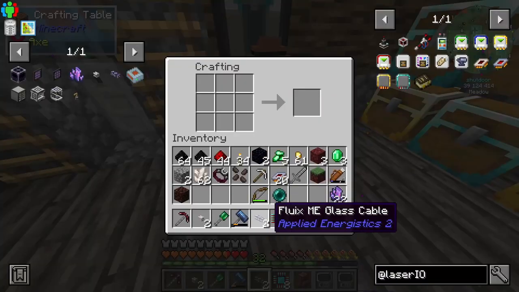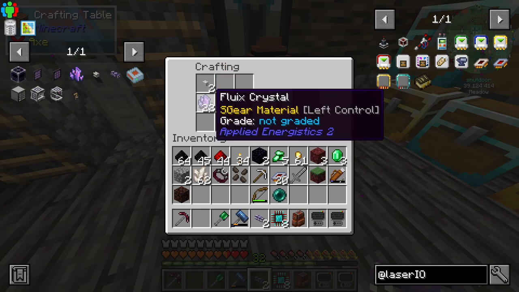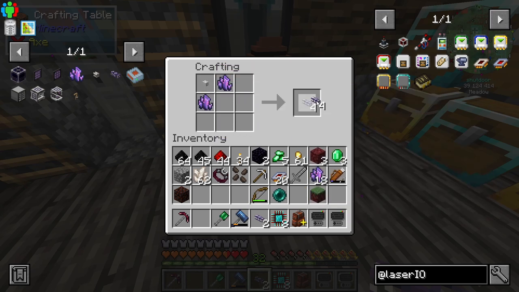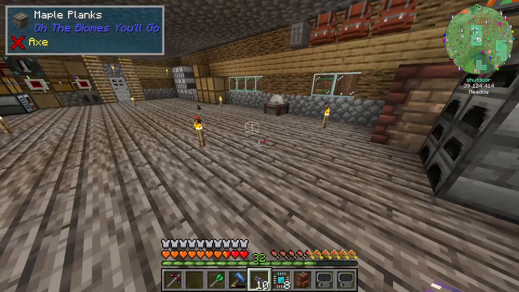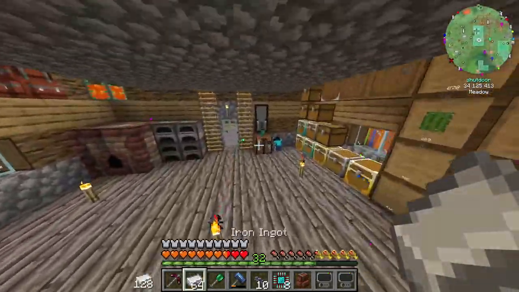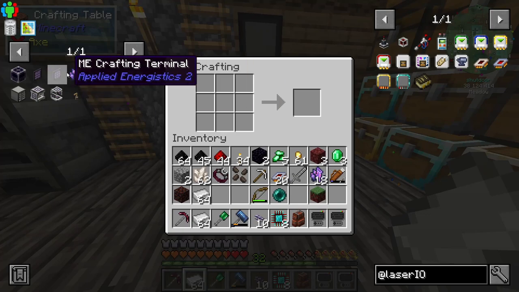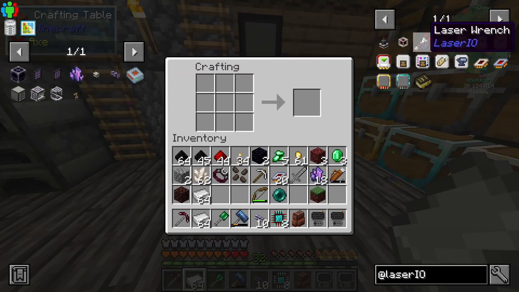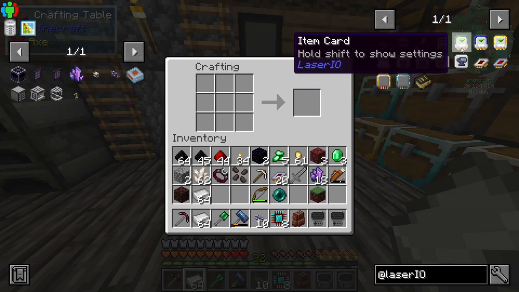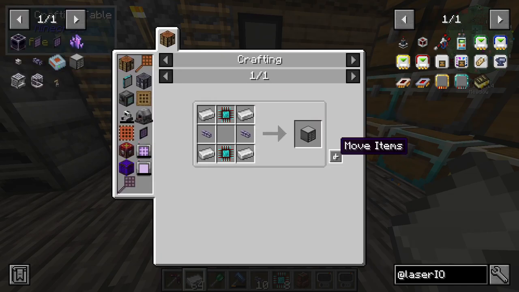So, Flux crystals. Some more cables, and then we need more iron. And of course, we're going to get all the drawers and everything upstairs as well. So this area will be basically used for machines and everything while all of our storage is taken care of upstairs. So we'll now get the ME drive.